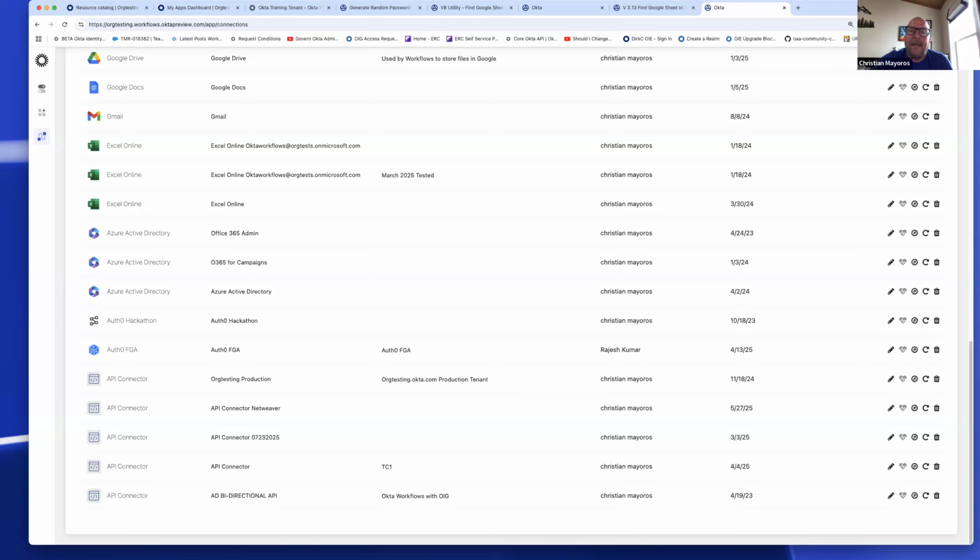From a governance side, I see customers use workflows for automating access requests, for notifications related to access certifications, for creating apps, updating apps, updating CSVs, you name it. When people ask what you can do with workflows, I say, what can't you do? There's just so much there. It really depends on your use case, but I could talk about it all day if we wanted to.